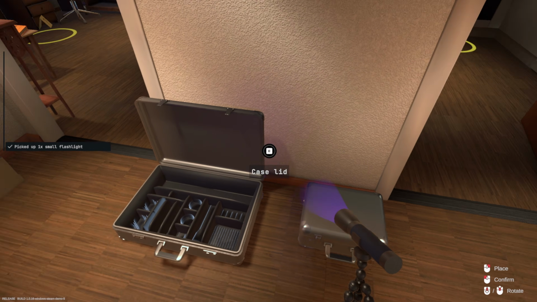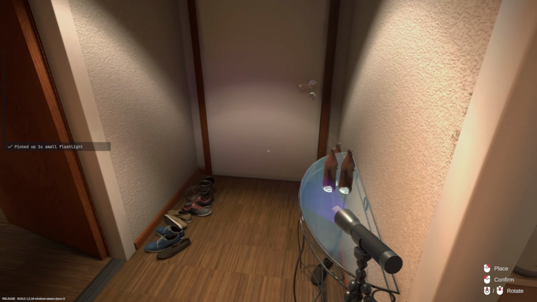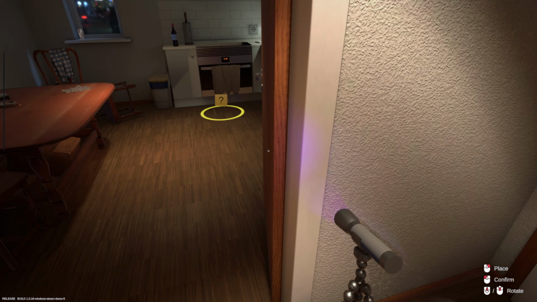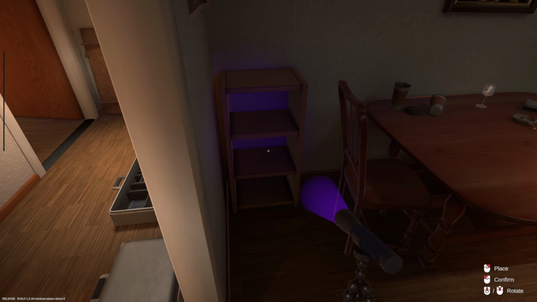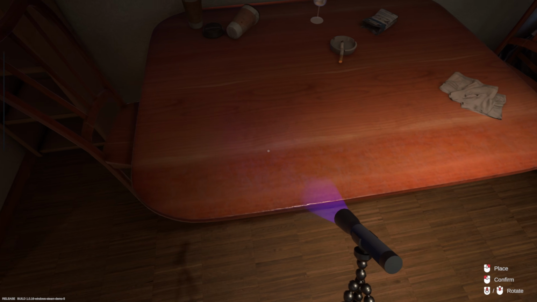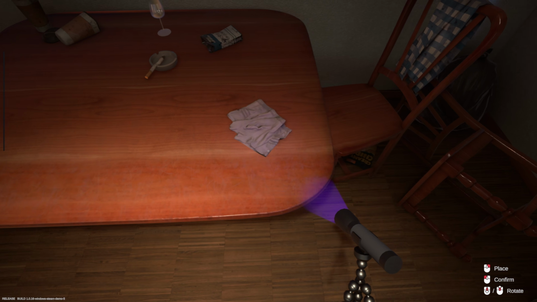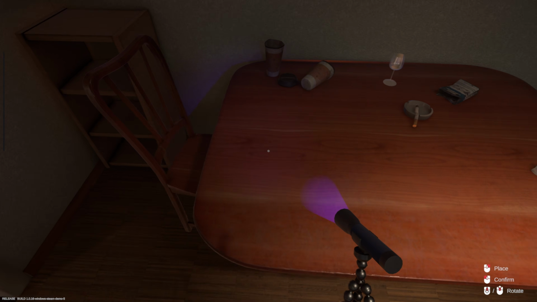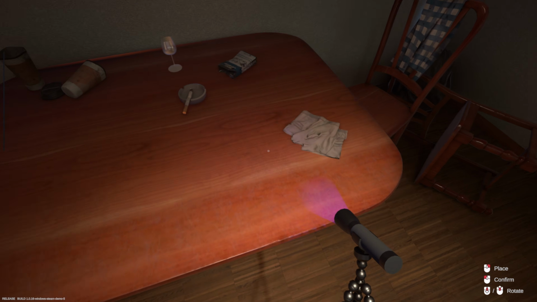Pick up a flashlight on a tripod. Oh, I thought it was going to be something like in my hand. Are these telling me where fingerprints are, maybe? So let's have a look then. Let's try and find one. On surfaces, I think it said. I'm not seeing anything showing up here. Okay.